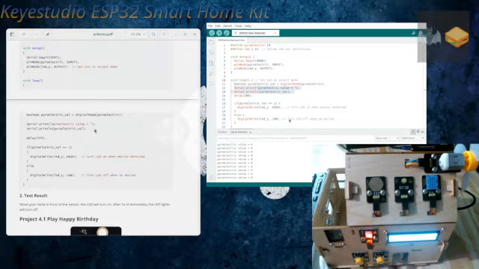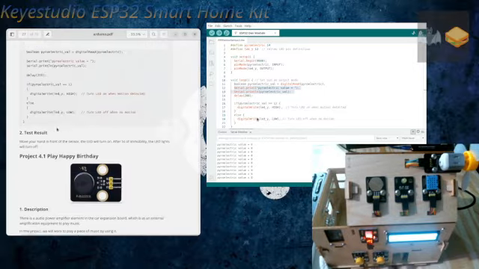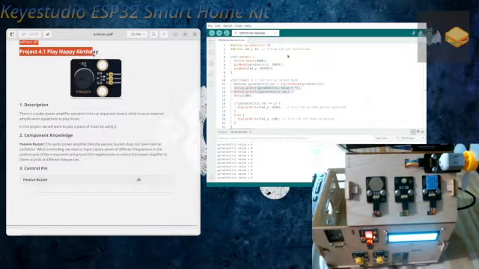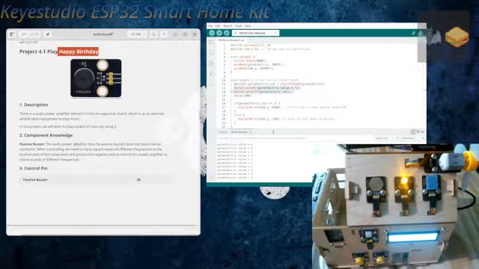The next one, I'm not necessarily against this idea, but the next thing we're going to do is play with the piezo buzzer, and we are going to teach it how to play Happy Birthday, which is not necessarily a royalty-free song. So that's neither here nor there. That's our next video. We'll look at the piezo buzzer, see what makes that thing work.